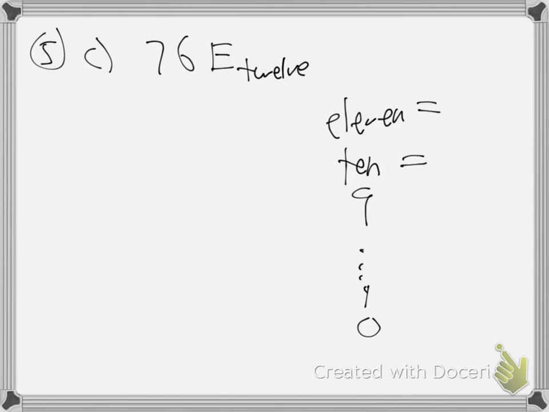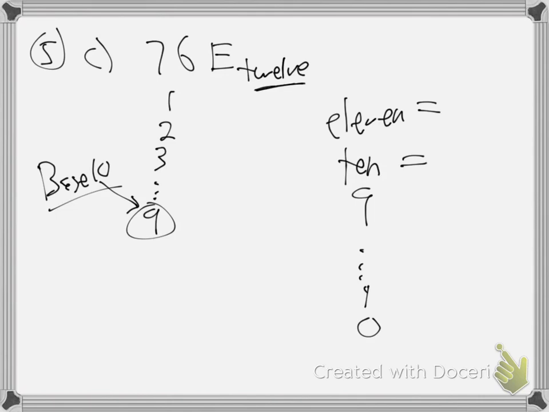So think about what it means. In our base 10 system, you can have 1, 2, 3, all the way to 9 with just one digit, huh? In the base 10 system, you go all the way to 9 with one digit. To make 10, you need two digits. That you know. So that always means in any base system, you can go up to one lower than the number with one digit. So in the base 12 system, you can go all the way up to 11 with just one digit, huh? One lower than the number.